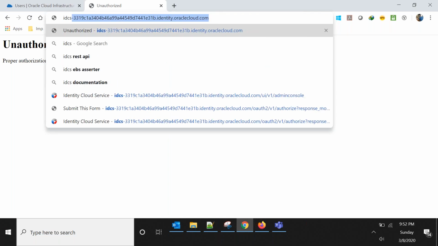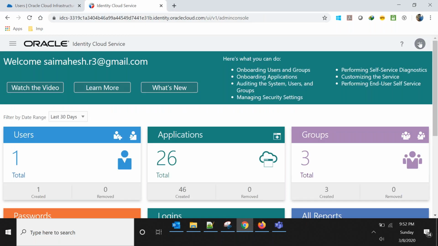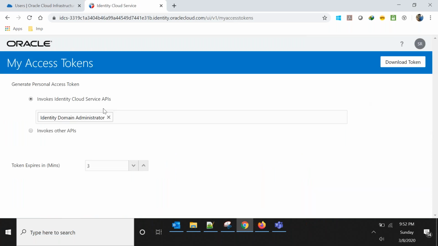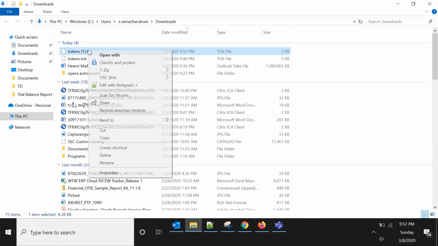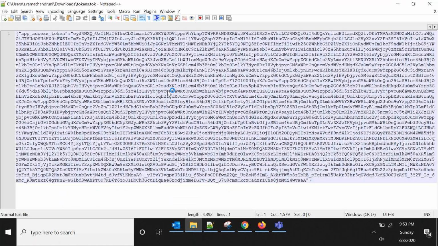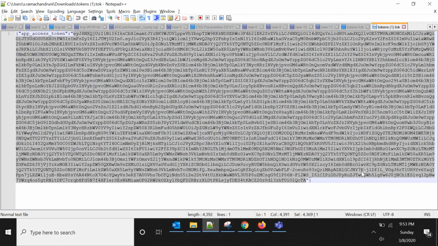Let me just see what was there. I hope this one. I doubt the token has expired, but yes, let me try it again. I could be wrong because I'm just trying, so we'll see.